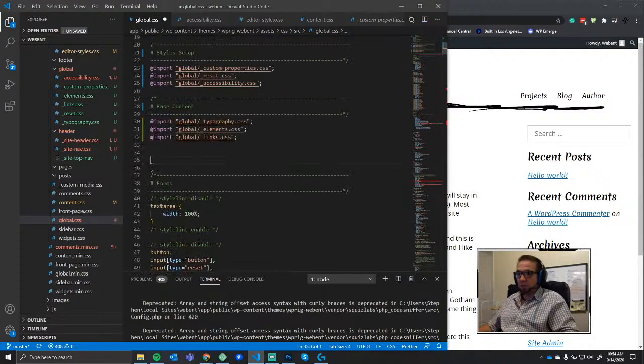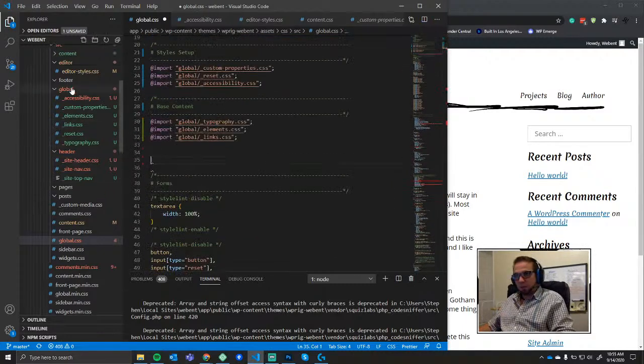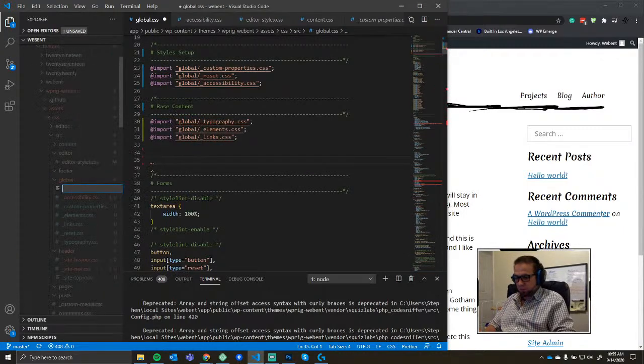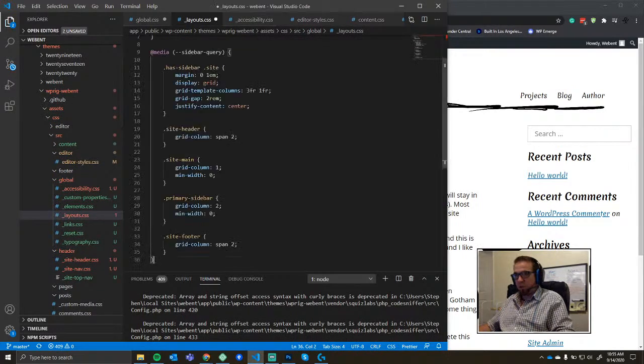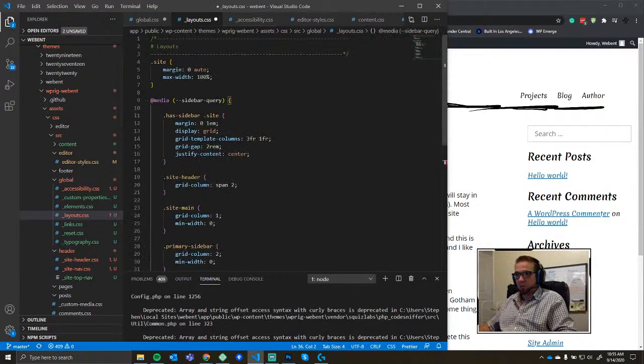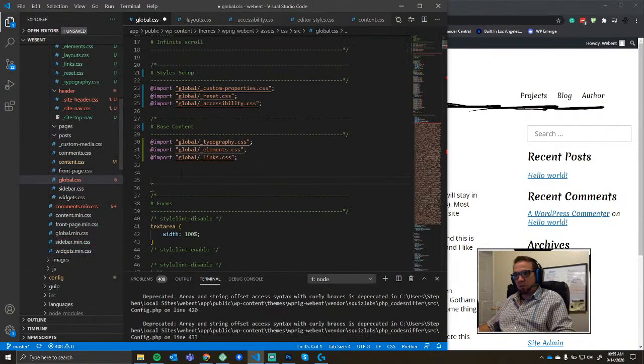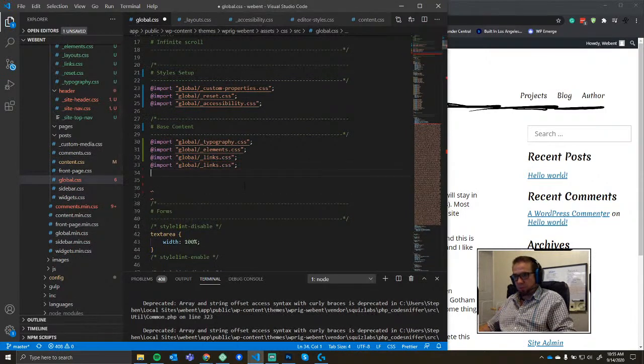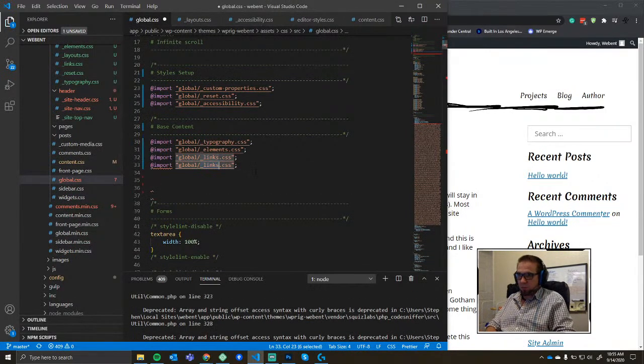I'll go ahead and do the same with this. Cut it out. Underscore layouts.css. Paste it. Save. One here, underscore layouts.